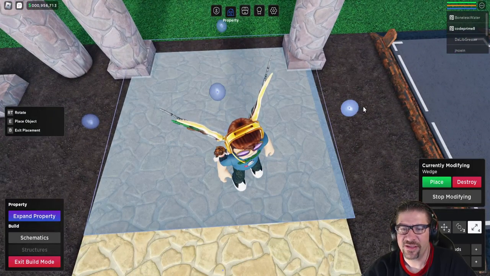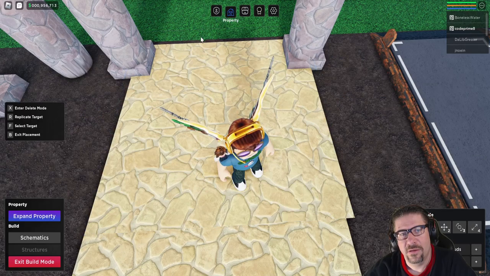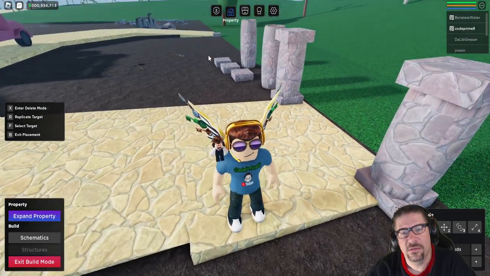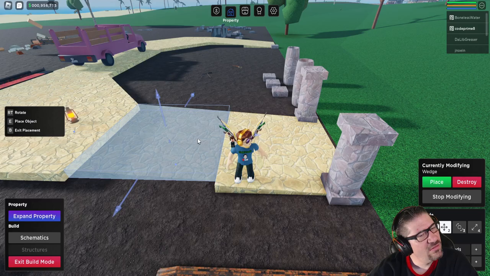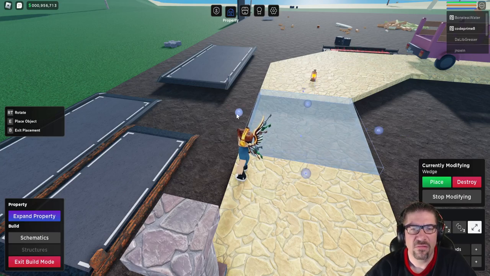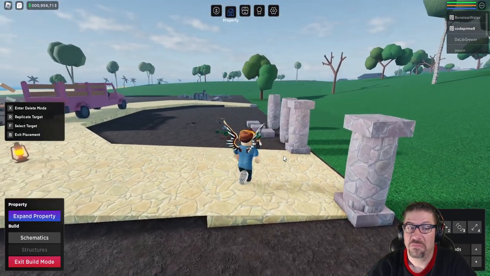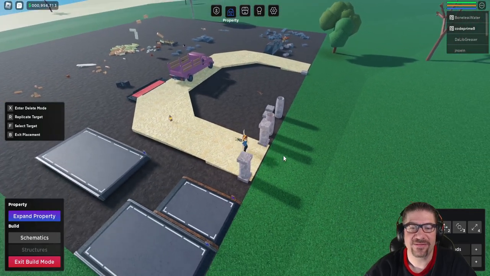So can this thing stretch this way? It can. And can it stretch that way? What? What? Really? I thought we already proved that once it was built, you couldn't move it again. Am I completely wrong? It moved. And we're looking a little off.